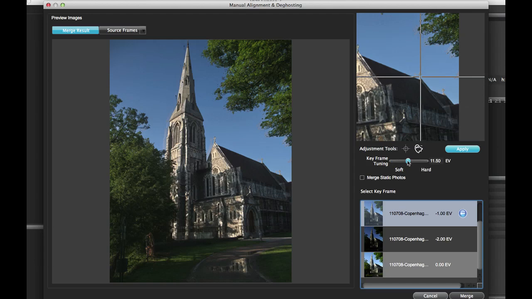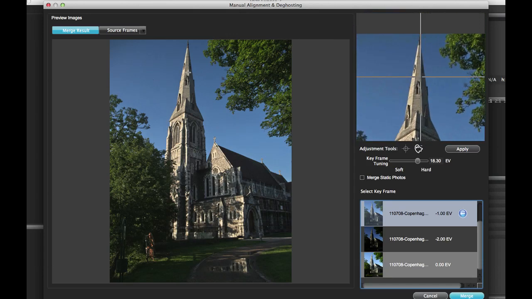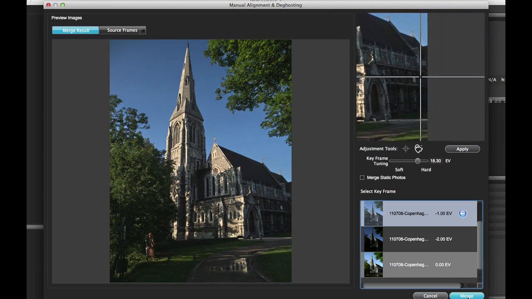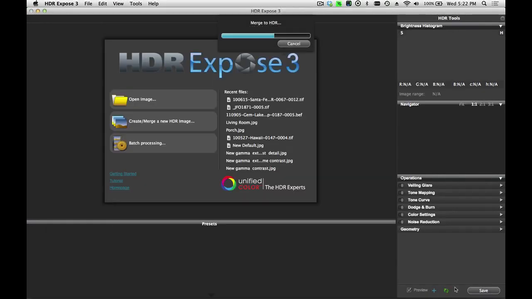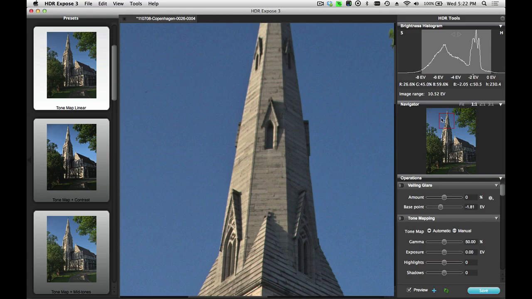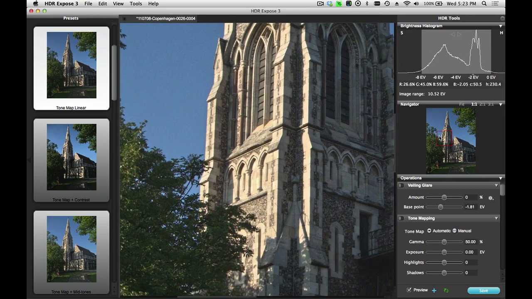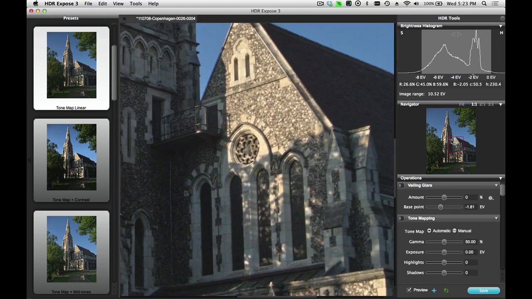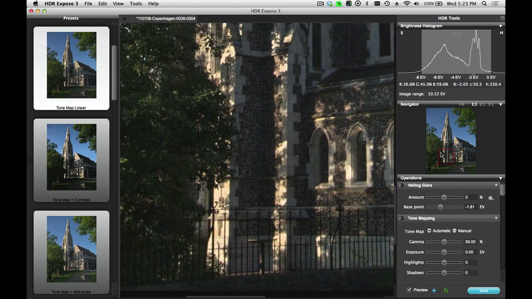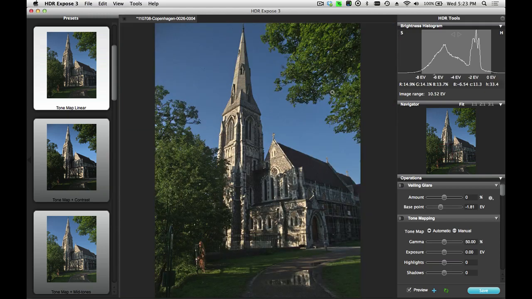So I'm going to adjust my keyframe tuning slider up. Let's take it up to a value of 18, click the Apply button, and see what that does. Now the image looks much better aligned. I like what I see in the preview here, so I'm going to commit that and do a merge and compare that. So let's zoom in on the detail and see what we have. All of the detail here in the roof and the siding, the scaffolding, and everything looks very nice. And that was just done by adjusting the keyframe tuning value. If I like the result, I'm done. I've used the automatic alignment functionality with a little bit of manual tweaking to the keyframe tuning amount.